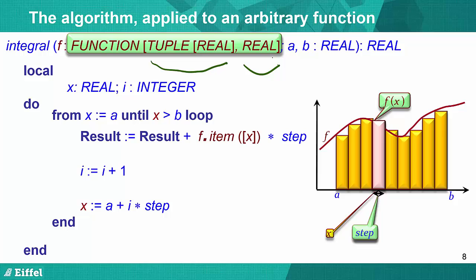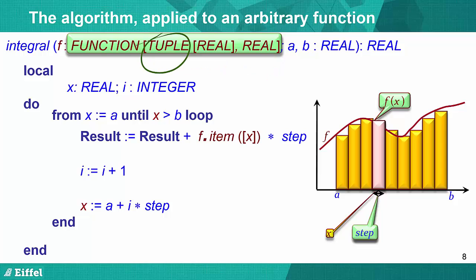Now we have a problem here because we want function, it's a library class, you can see it under Eiffel Studio, we want it to be completely general, so it should be applicable to any function such as cosine. Any function, but also a function that could have any kind of arguments. So we need to have a way to type, in the sense of giving types to variables. We have to be able to type the class function, and for this we use tuples.